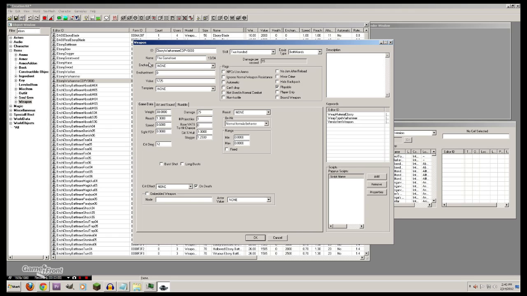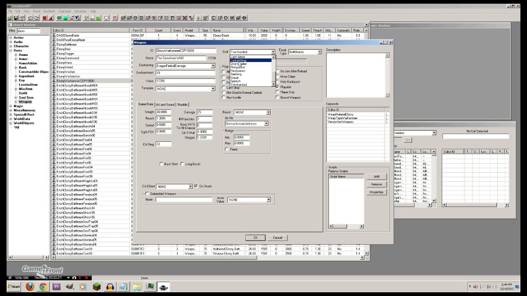So I'm going to delete it. We're going to call it the GameFront WMD, which stands for Weapons of Mass Destruction. And now we're going to drop down to Enchantment and give it, let's see, I can't recall. I think it was like a Dragon Ball Fire or something enchantment. The enchantment is at 0 now. I'm going to put 10 on there. It seems like a good number. And with value, how much it's worth, I'm going to add an extra 0.